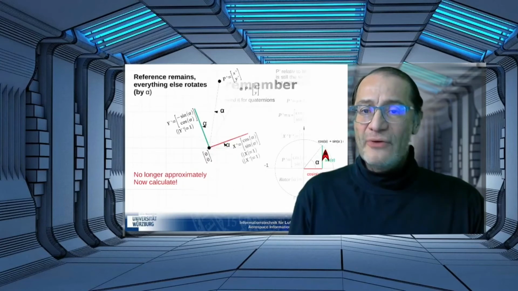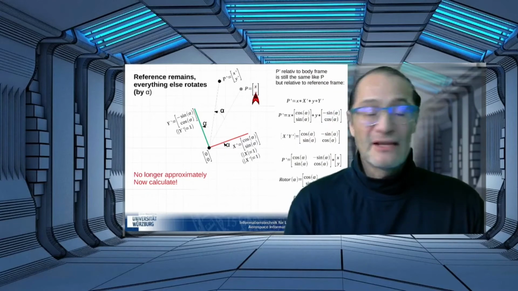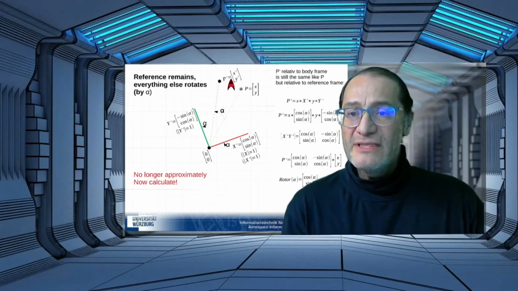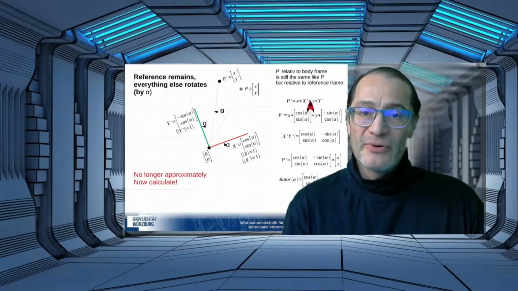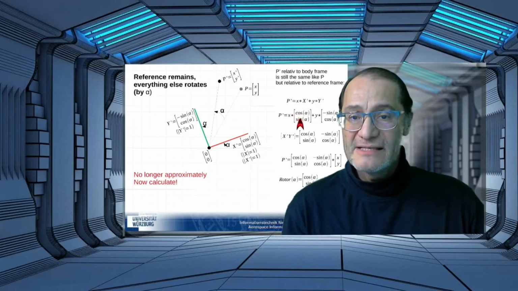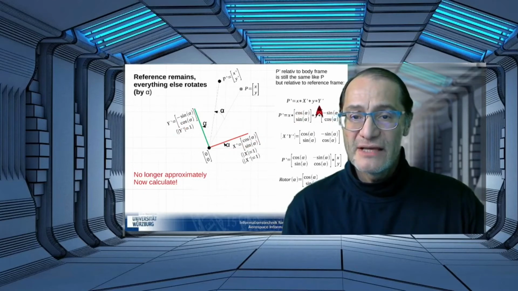Okay, now we see how to rotate a point. The original was xy, two scalars, and this is the new x and the new y vector. Okay, the new point will be the x component times the x vector plus the y component times the y vector. Okay, this is the x vector as you can see, and this is the y vector as you can see here. And this is the multiplication we said before. Okay, the new xy will be this vector and this vector multiplied by the old point. And this will be my new point.